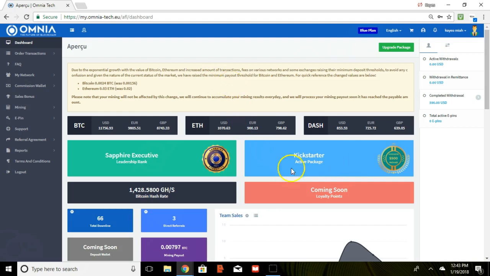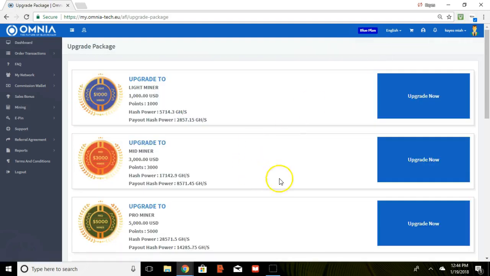So the very first thing you do is, it will give you an option here. Right now, because it's an activated package, it's not given the option, but normally it will say activate account here. So you click on activate account. I'm going to click on upgrade package purely to show you as an example. So let's say you've clicked activate account here, and you will come to this page.